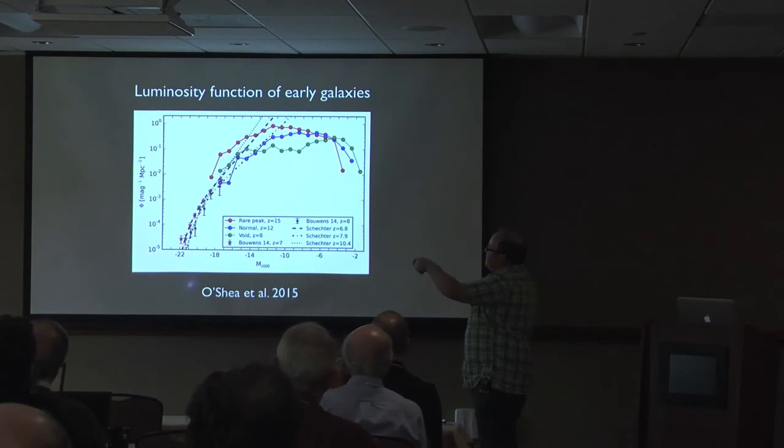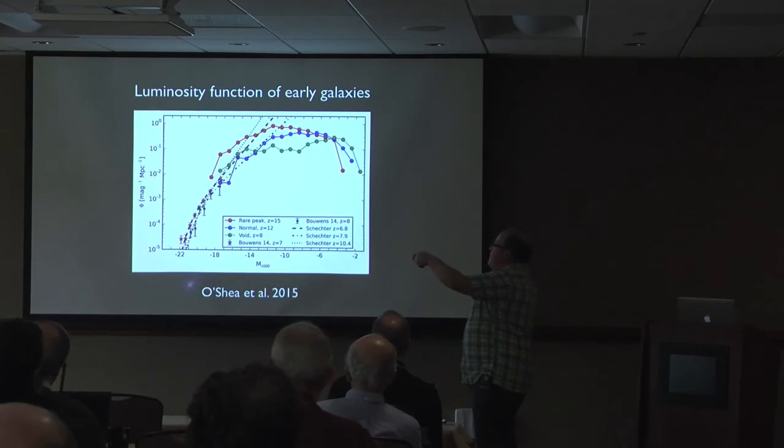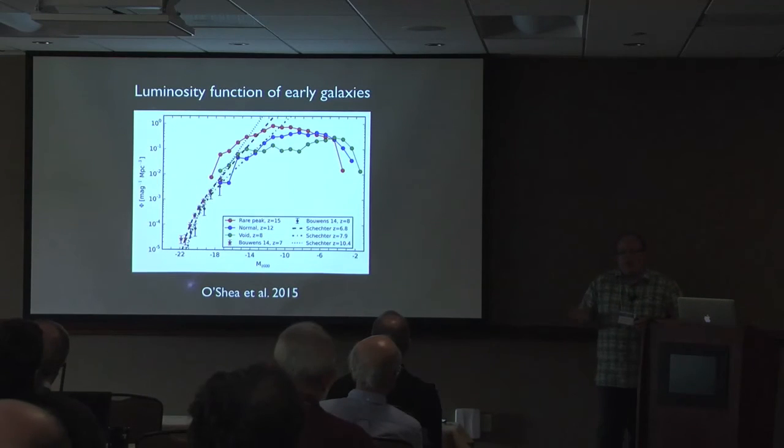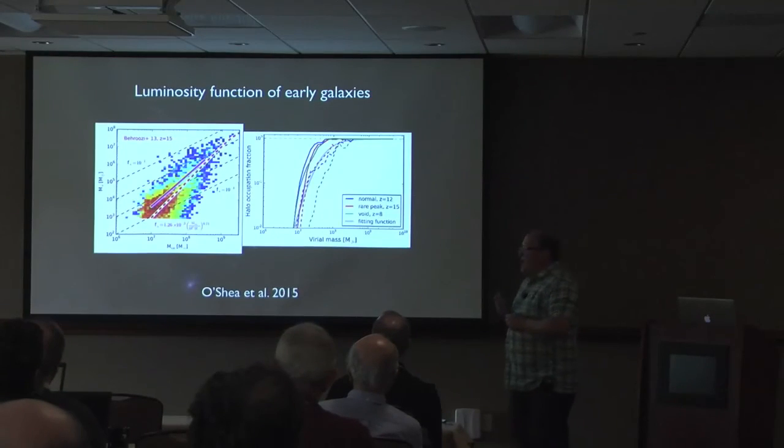And in our simulations, what we see from these 3 different volumes is that this tips over, and that as you go to less bright galaxies, the luminosity function flattens out and then eventually quenches, and you just don't get any galaxy formation at all. And this is a combination of 2 factors.